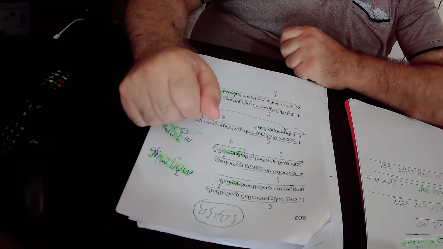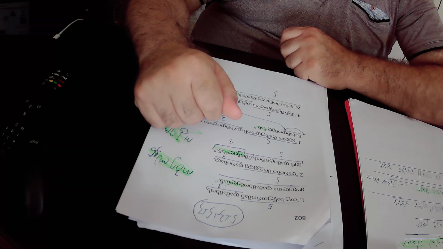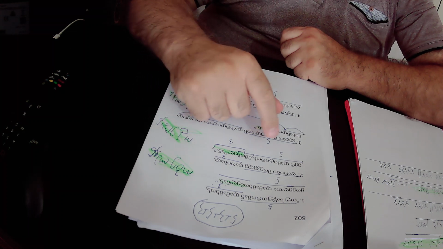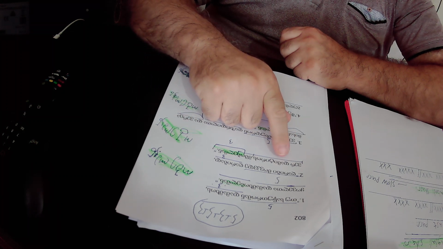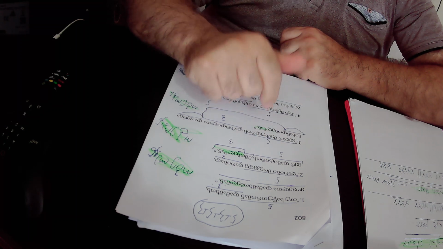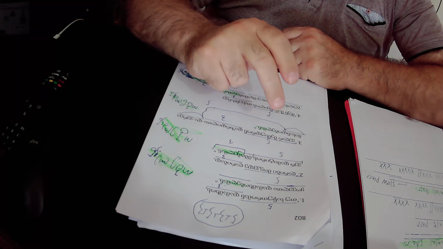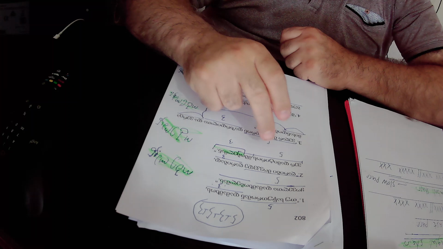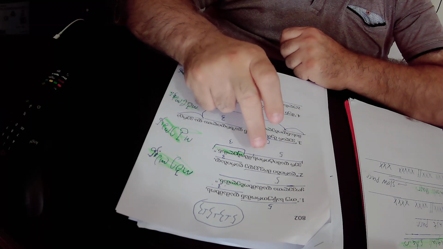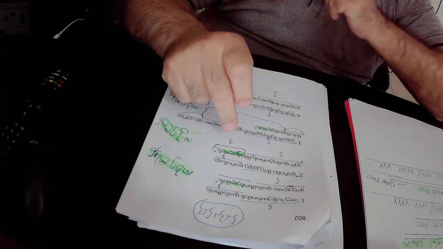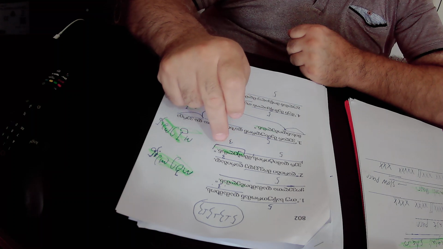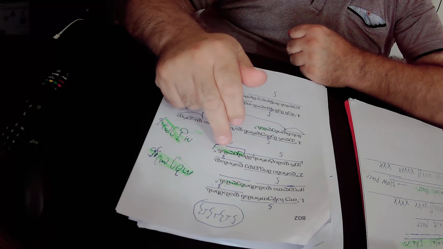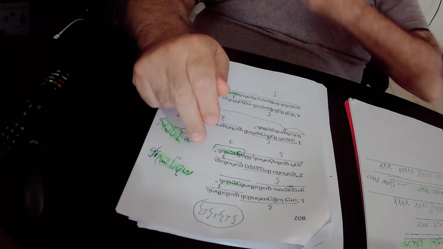Then we have the first two words of line number 2, which are garibi mogde. Garibi consists of 3 syllables, mogde consists of 2 syllables. In total, those two words, garibi mogde, consist of 5 syllables. Then the third word of line number 2 is garibad, which consists of 3 syllables.